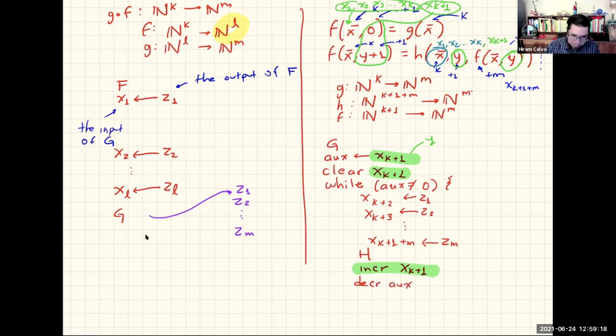Why do I decrease aux? Because this is my counter. So that if I want to calculate for 3, then I will go back to the basic case 0 and calculate g, and then I will calculate for the remaining cases.